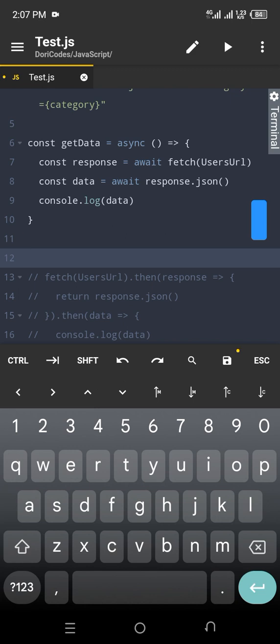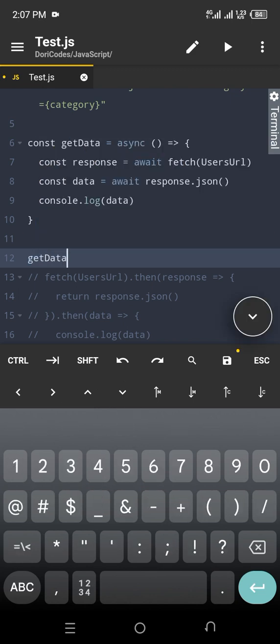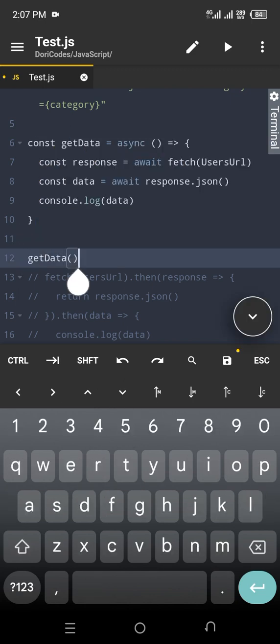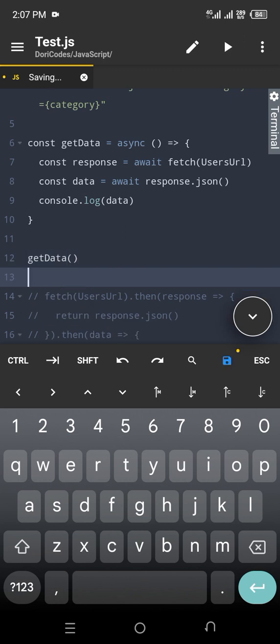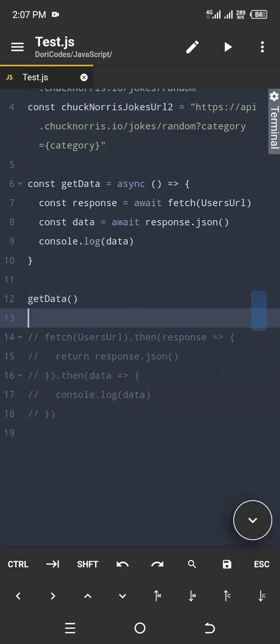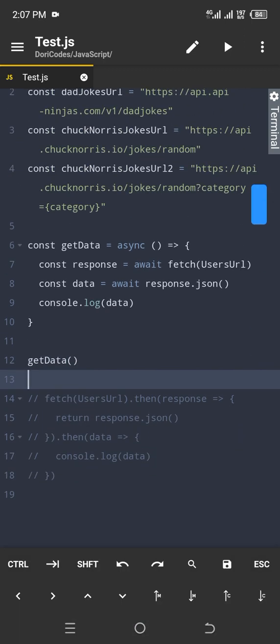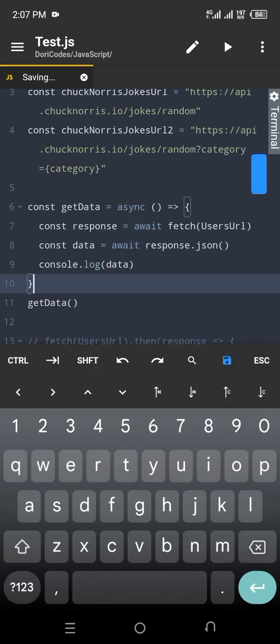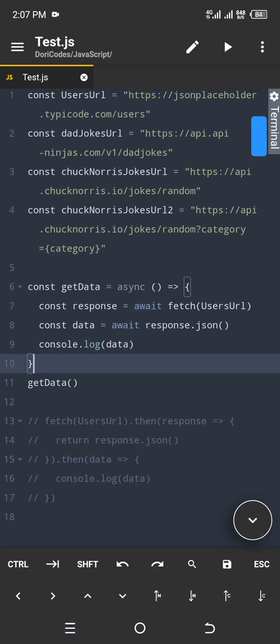So the last step is to call your function. Don't forget to do that, or you're not going to see any results. So over here we call the function, and we see that everything is cool. So I'm just going to run this one more time, and you can see that we don't have any errors. Like I said, with the internet connection, if you have an internet connection, you're going to get the data.